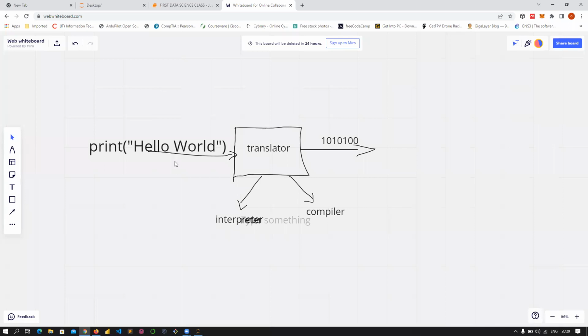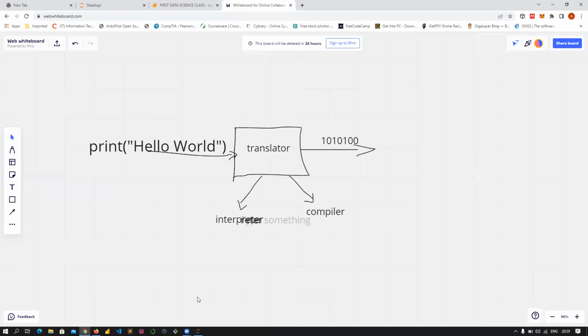So when you write code, like maybe this particular code, in this case using Python, print hello world, your machine only understands ones and zeros. It doesn't know what to do with this piece of information. So it is the work of your translator to convert this string hello world to ones and zeros. That's the only time your computer will understand what you are trying to do. It could be 2 plus 2, 3 plus 3, or 10 times 10. Just know that it is the work of your translator program.